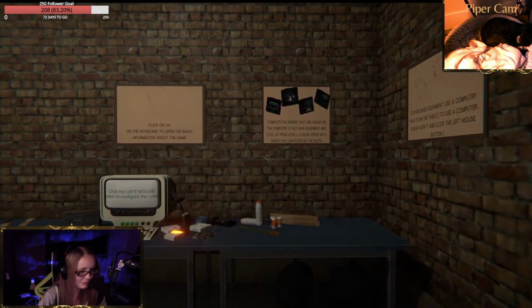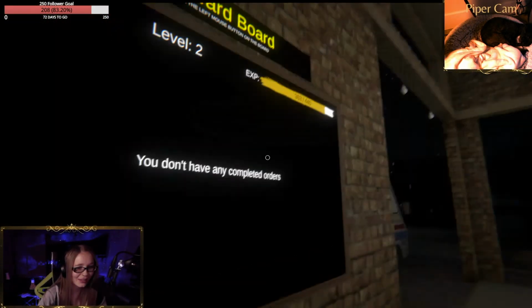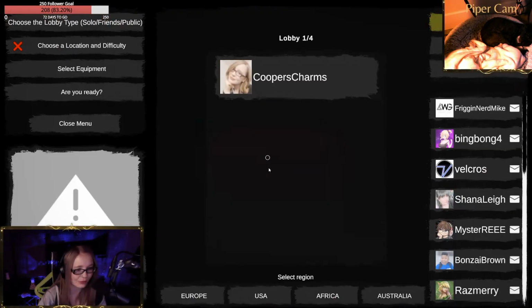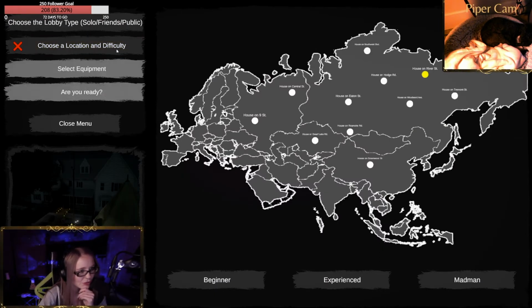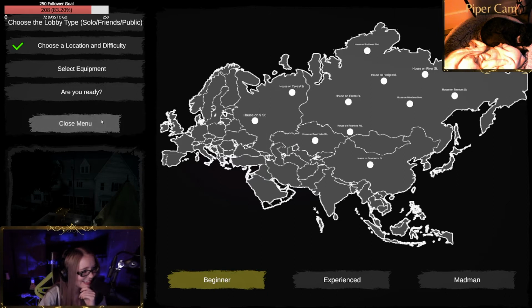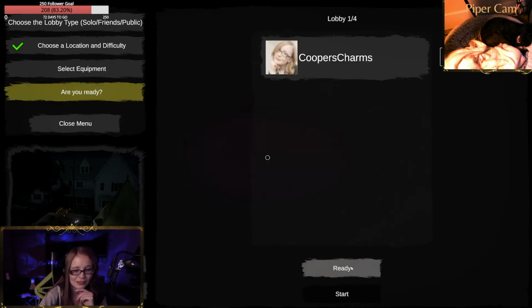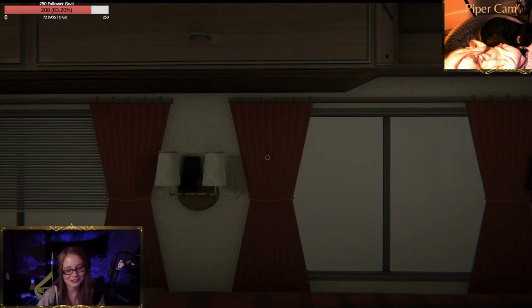Were you gonna say something? Nothing? Cool. All right, well, we did it. Oh, I think if we do one more, we should be level 3. Okay, let's see. House on River. Let's do this one. It's a beginner. GG, thank you, Adam. What did I say? Stop messing with the things. You stay in the room. Okay. I haven't quite calmed down from that last jump scare.